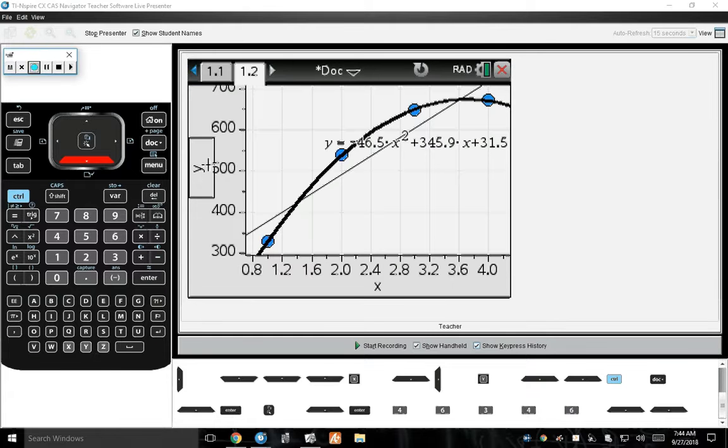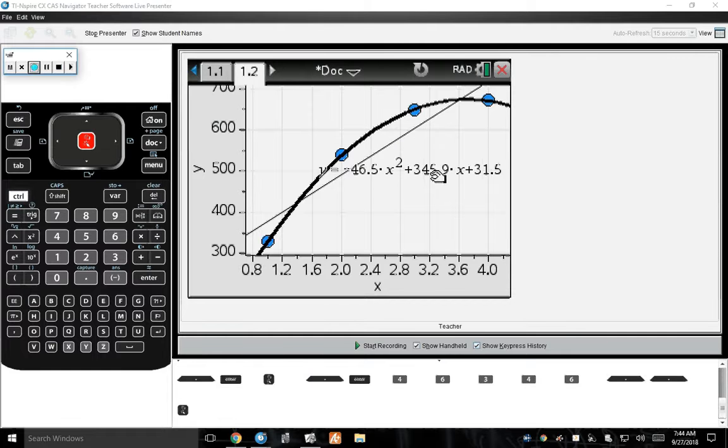So you'll see that the regression now changed, and if I soft mouse over and press into that square keypad and hold down until it grabs it, I can actually move this so it's easier to read off to the side, and then again press inside the square keypad to release that equation. And you see that equation, if it was considered quadratic, would be negative 46.5x squared plus 34.9x plus 31.5.